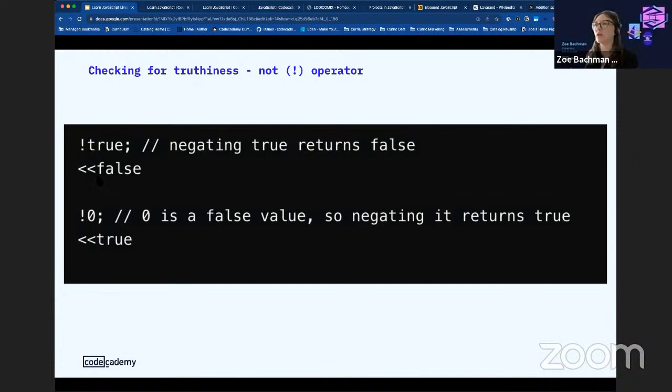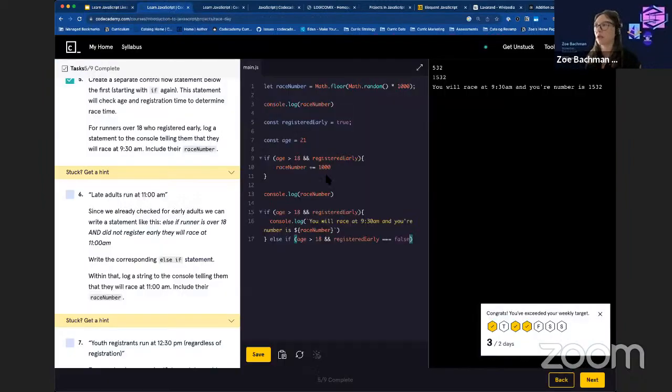So if we put this not operator, or the bang operator, in front of a statement, it's negating the true and returns false. That's what we're looking for here, we want to return false. So all I'm going to do is put this little exclamation point before registered early. And that's our Boolean statement for the second condition here.